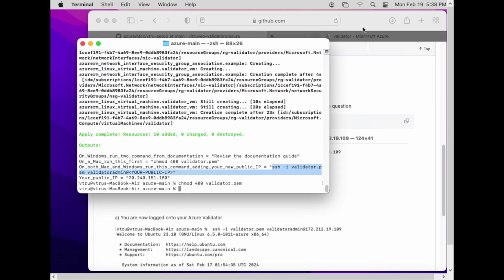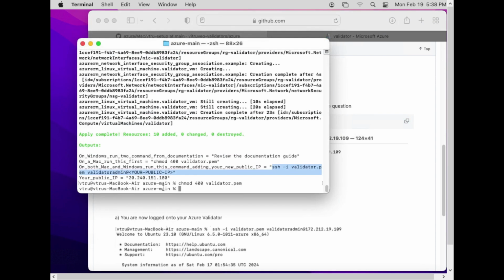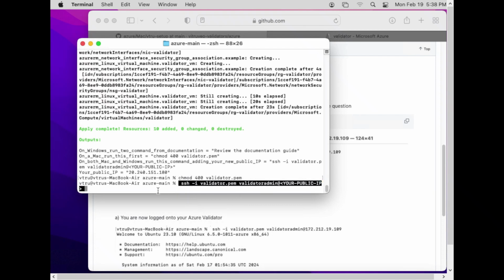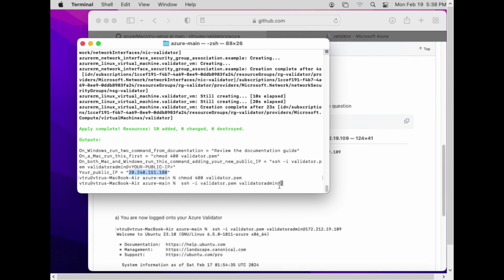Okay, so I think the easiest way to do this is just to copy this here, and then I'm going to paste that down here. And then it says remove your public IP, which I've done. And see how in the output I gave the actual public IP address of the Azure instance. So we can just copy that straight from here, instead of having to look it up on the portal. It's there.